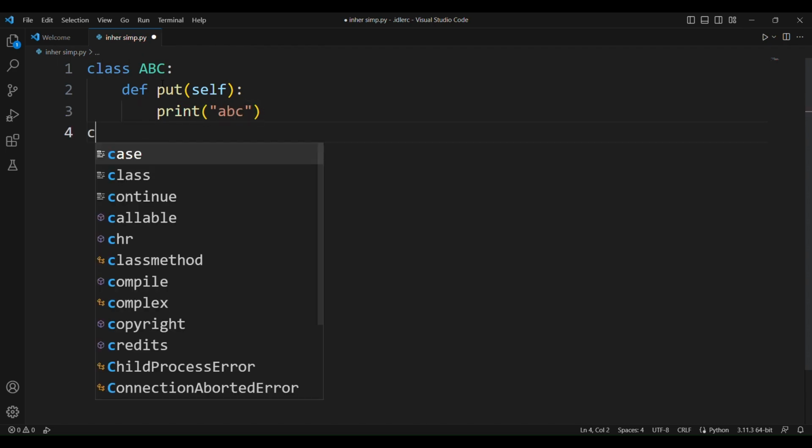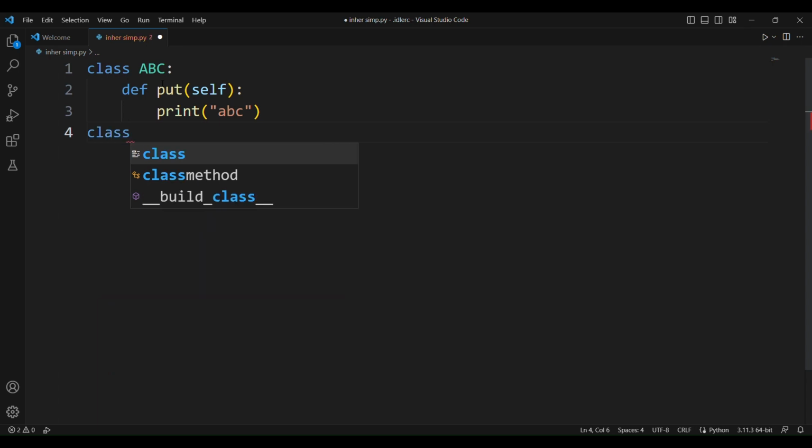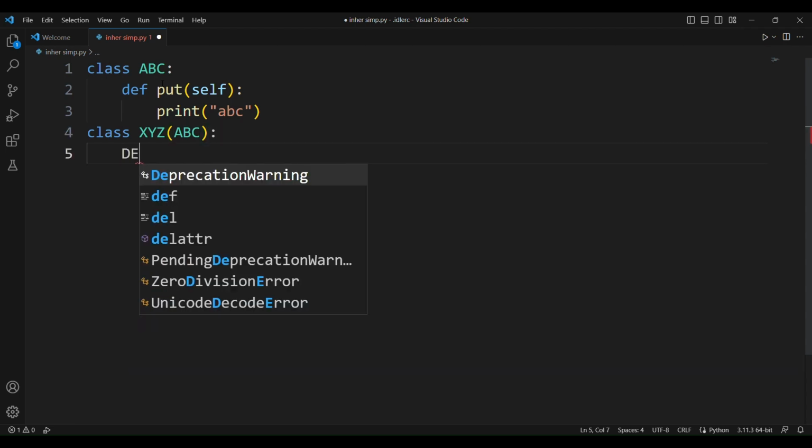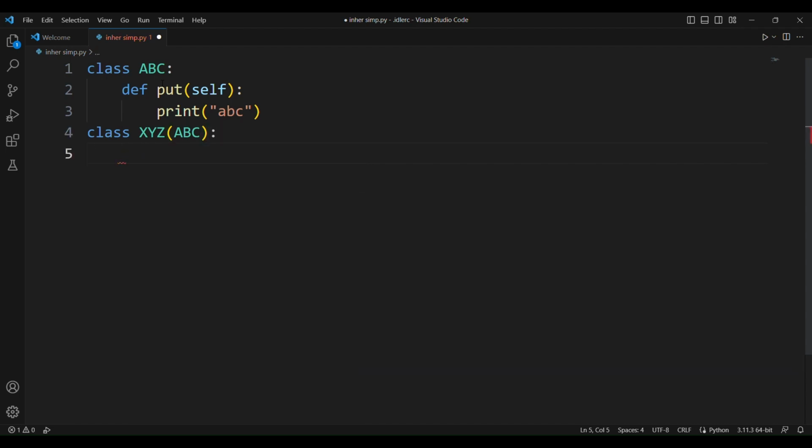I will create another class with the name capital XYZ by inheriting the properties of capital ABC. While inheriting the properties, we have given capital letters ABC, so the inherited class name should also be in capital letters only. Def put 1, now the self parameter.